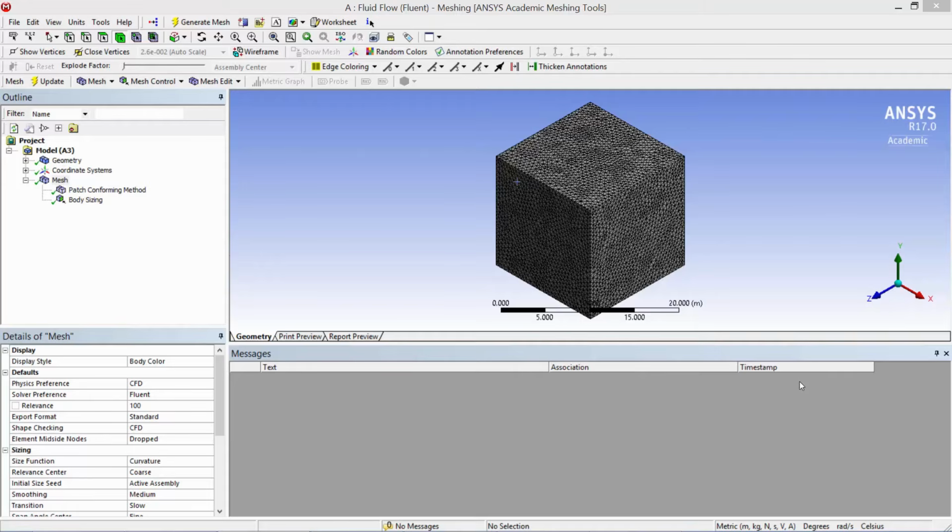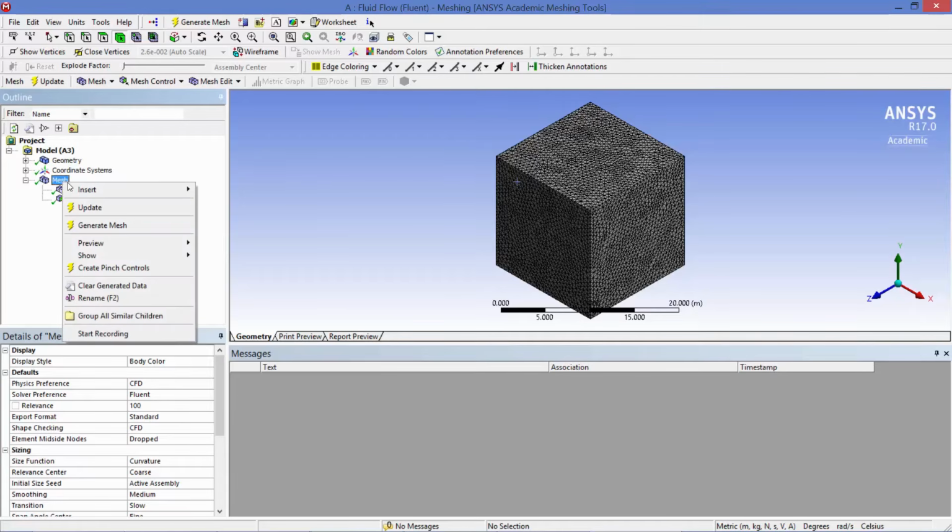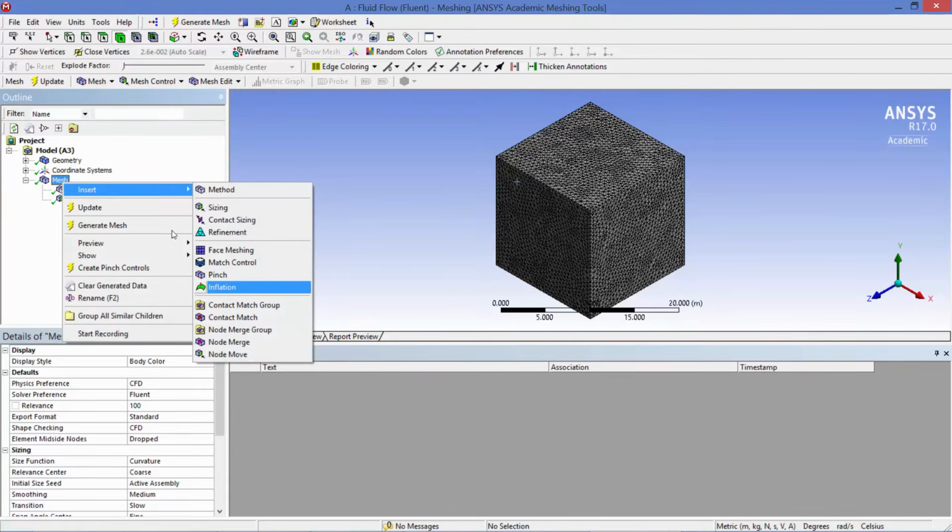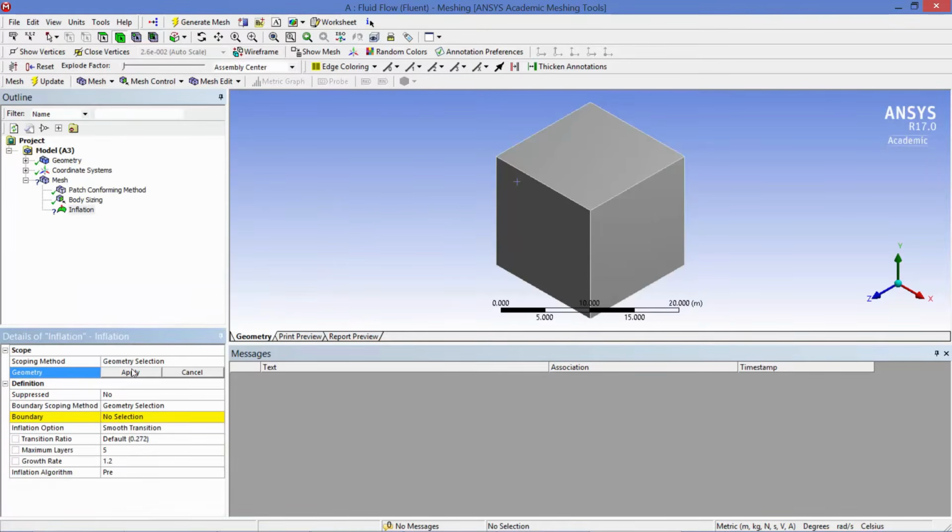Another thing to do is to define inflation layers, which helps capture behavior in boundary layers, a high shear area, or it could be of interest for heat transfer at a boundary. Right-click on Mesh and insert Inflation. We need to indicate the geometry.